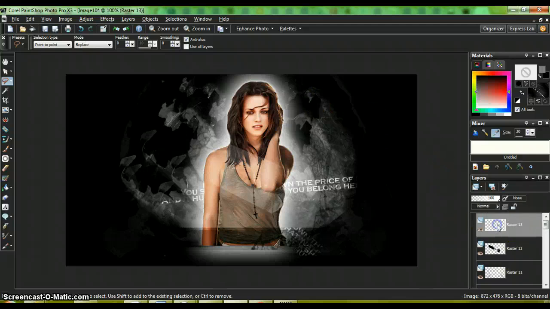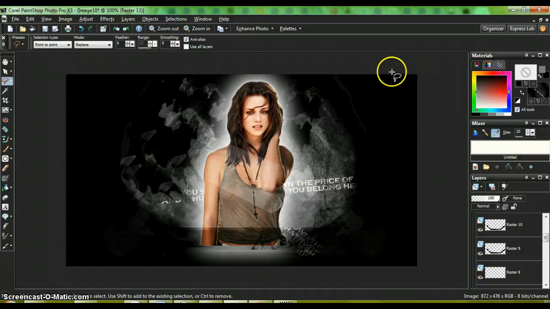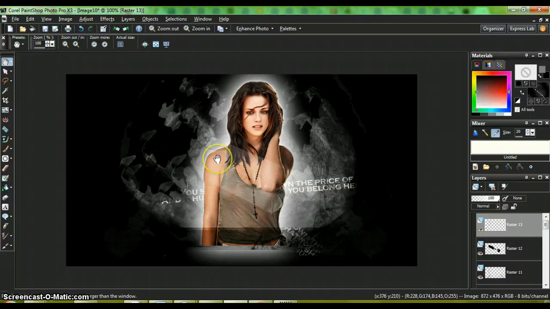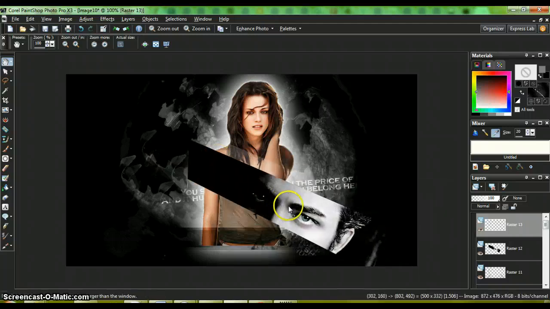Going back to raster layer number 13, seeing as how photographic memory isn't working right now. It's going to be normal and at 42, so let's do that one. We already should have our new raster layer, which is 13. Go back to pan tool, right click, paste selection.